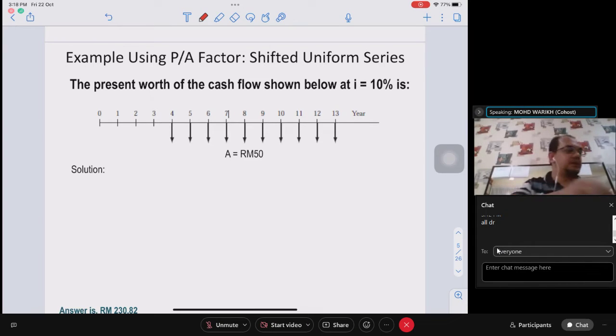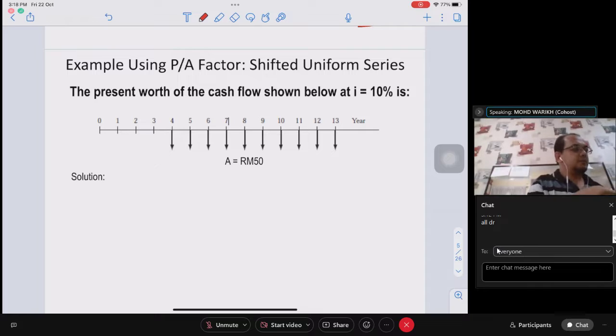Okay, try buat nombor 2 ni. Example ni. How we shifted. Doktor. So for all the questions like this, we need to shift it to 0. Yes, correct. Even kalau dia ask for the P, dia start from 0. Kalau dia F, dekat ujung sekali lah. Oh, I see. Depends on the question. If you ask about the P, the last answer starts from year 0. If they ask the F, it starts from the last year. That means this question is F13, sorry. But this question asks about the P, present. So you have to shift it to the P0. So macam mana? So try buat.